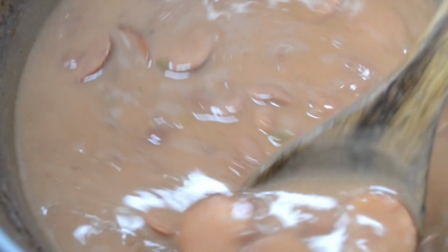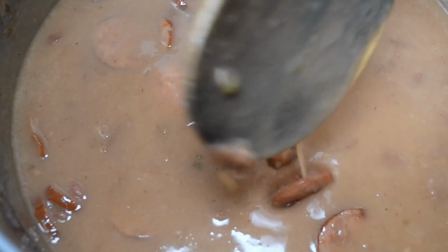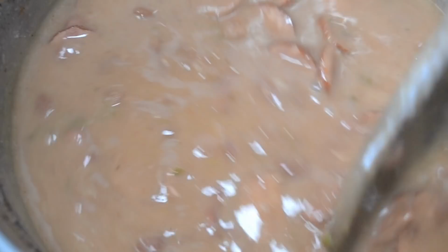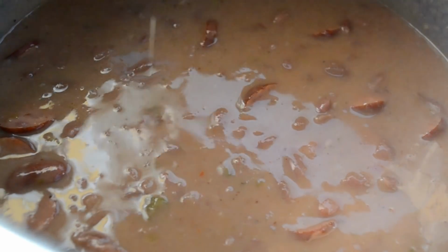Cookies, behold the magic of a pressure cooker. Look how thick and creamy these beans are after only 16 minutes of pressure cooking. Now that quick soaking really makes a difference. All pressure cookers are not the same. So if your beans are not as thick as you'd like, just go ahead and turn on the saute brown setting and allow them to simmer for a few more minutes. It won't take long at all, and they will thicken up.